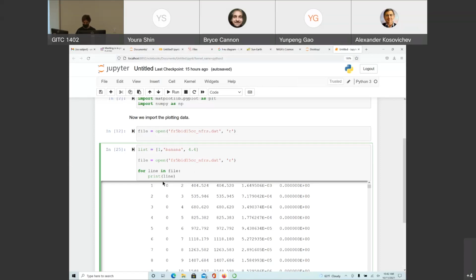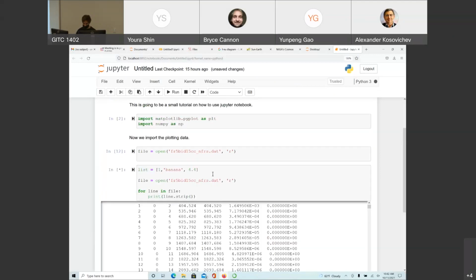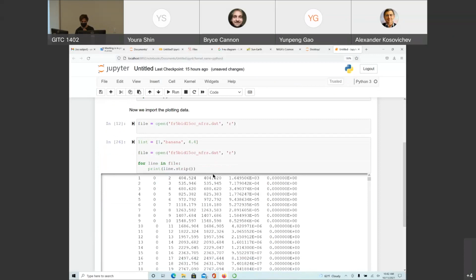Now, we can see that it actually reads everything. So not only did it read the whole row, it also read the \n, which we can't see here, and created a new line. So now we have this row, then new line, then row, new line, row, new line. We don't want to deal with that. We want to remove all kind of ASCII encoded stuff. And you can do that by writing line.strip, open and close parentheses.